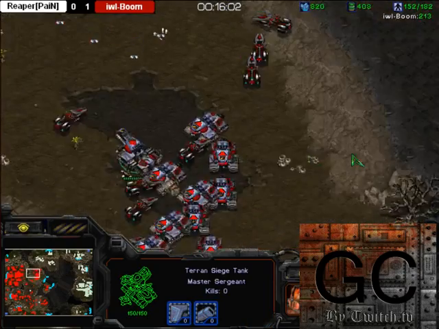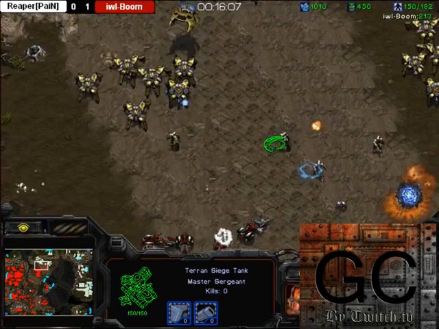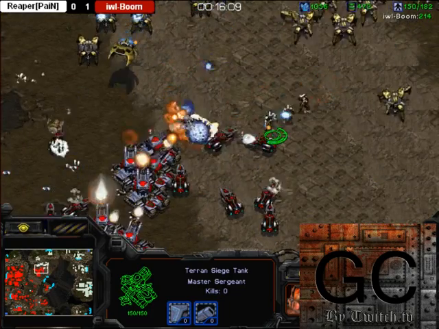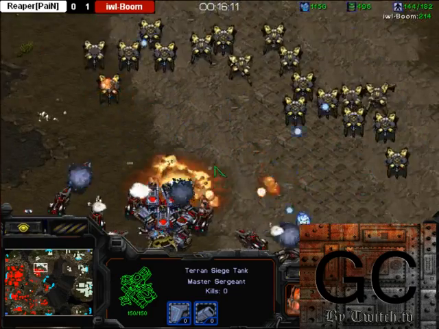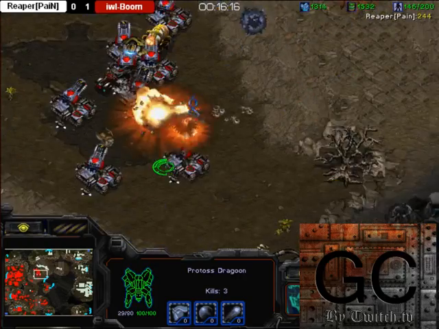Okay, 160 supply compared to 152, so same 10 supply difference. And it looks like Protoss is going to move in once again. He still doesn't have many speed lots. I don't know if this attack's going to work. He does have the high ground, which is going to help, but there are a lot of tanks there.